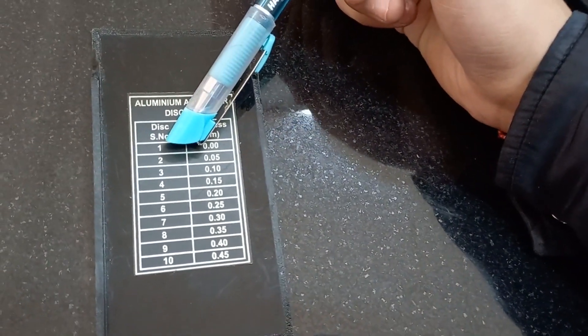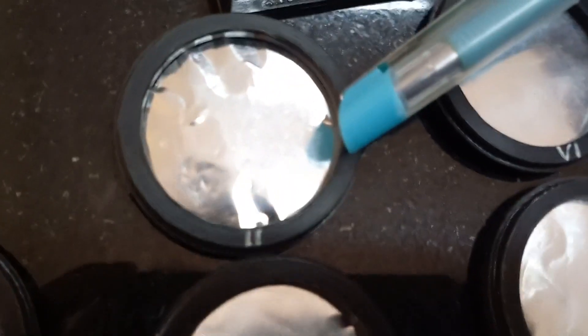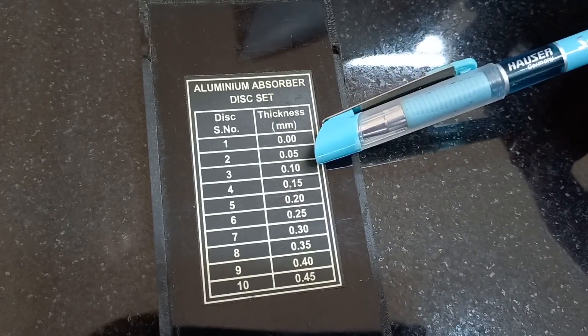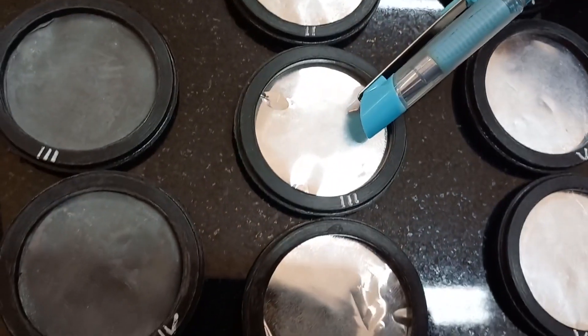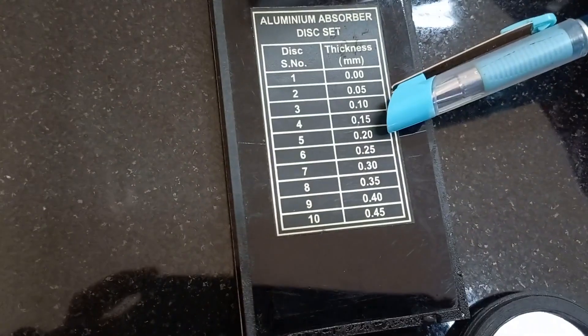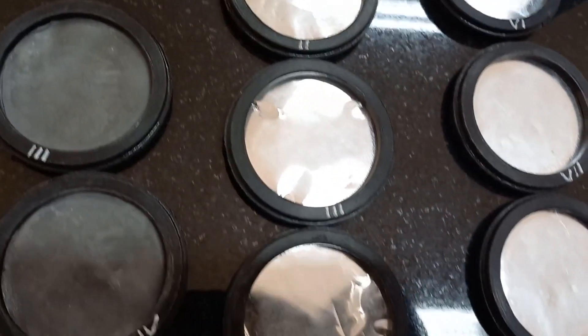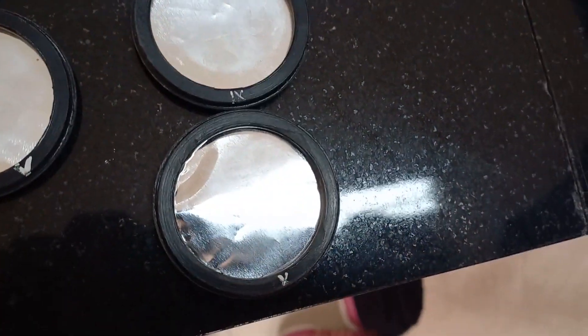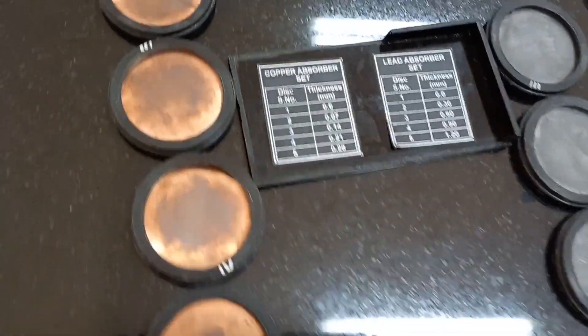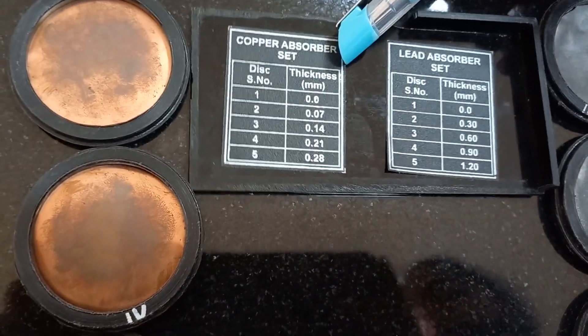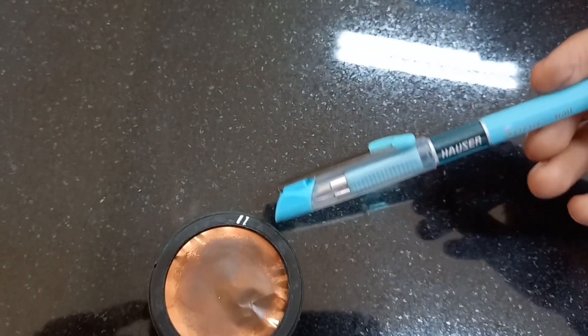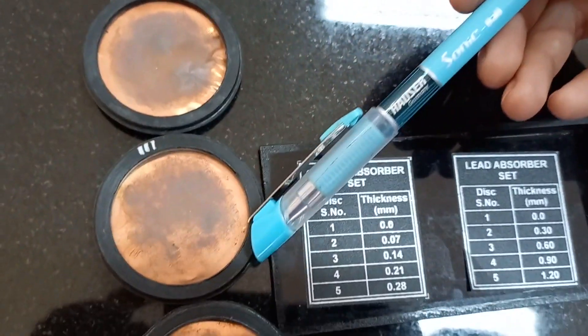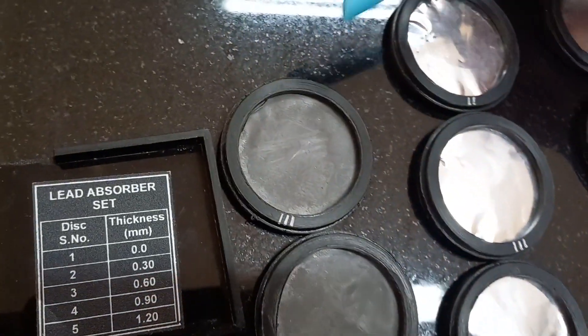As you can see here from the disk set, it is written properly. For serial number one, we are having the thickness of 2.96 mm. The second one is having the thickness of 5.9 mm. Similarly, we are having the third one, and it is having the thickness of 8.94 mm. It keeps on continuing as you can see – the thickness keeps on varying. Similarly, we can check the thickness from this table of different absorbers. The markers are written as second, third, fourth, and fifth to check the thickness. Similarly for the lead absorber.